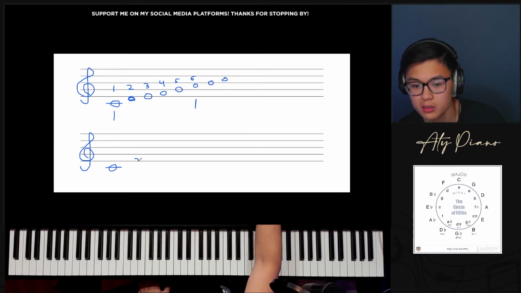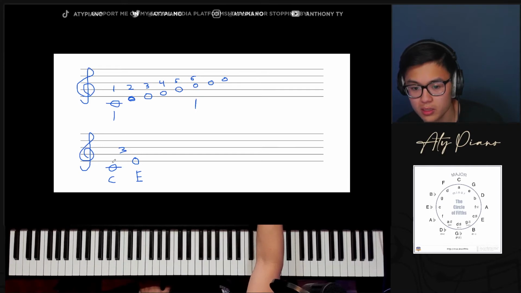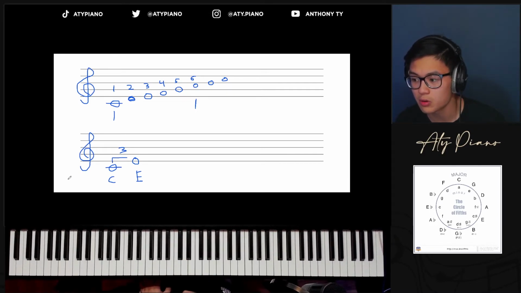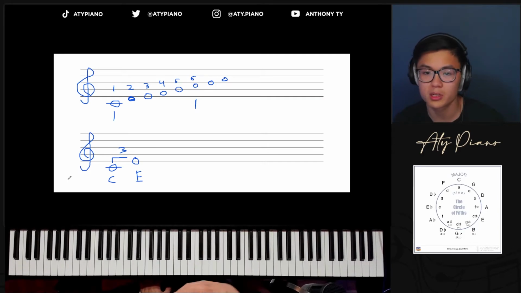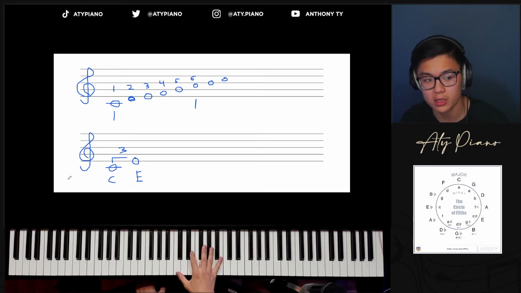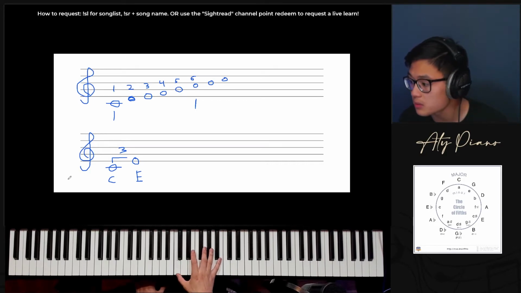If we see C to E over here, after reading these a bunch of times, you can memorize that this is C, and you can memorize that this is E, or you can also memorize that this is a third apart, right? You can memorize the distance on the paper, and you'll know that you just have to go a skip up. So learning intervals also helps with ear training, with visually learning how to sight read, and also how to play faster.